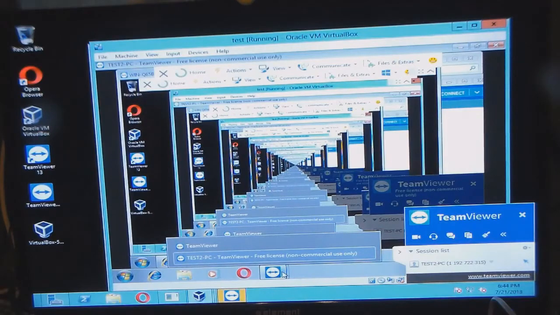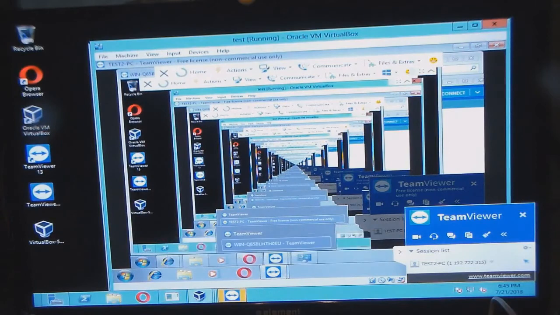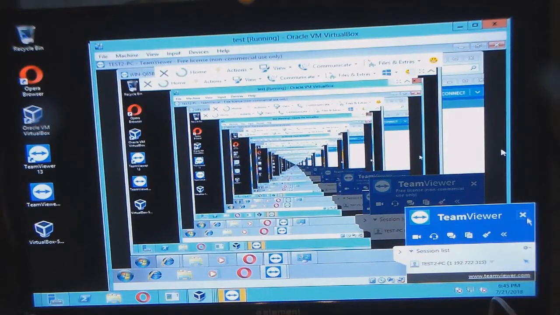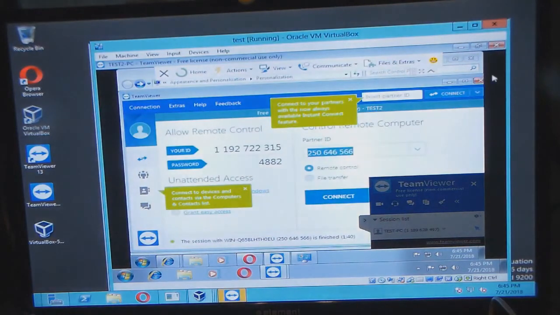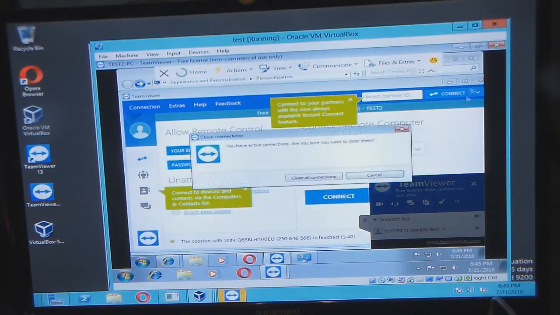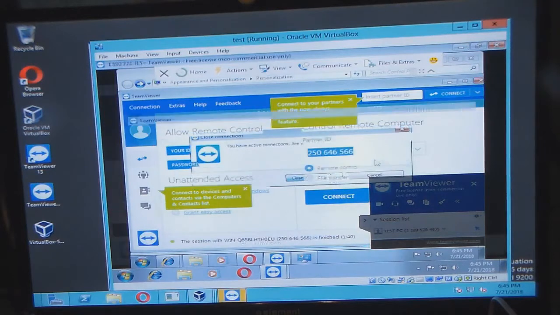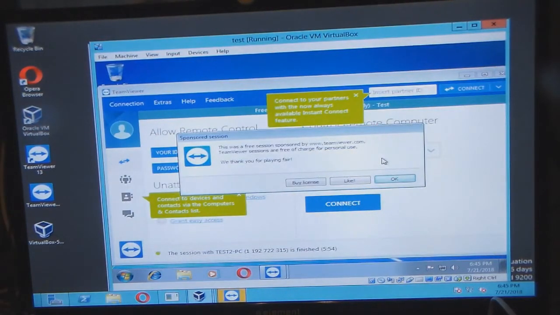All right, so I'm literally using virtual machine 1, remoted into virtual machine 2. From virtual machine 1, I told virtual machine number 2 to remote in. So what I can do is I'll cut that. So I'm going to close all the connections. So all the connections are closed.